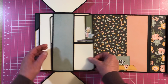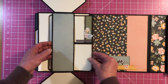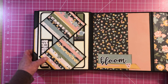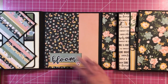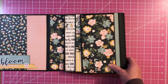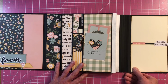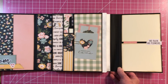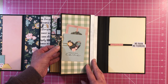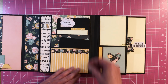So then we have another belly band. Okay, that just slides right underneath there. And then that's that side. This is the very back of the album. Let me make sure I'm staying in camera here. So here's the other side. This flips open. Oops, I need to get further this way. And then I have another bow, and I just clipped a couple of the cards.